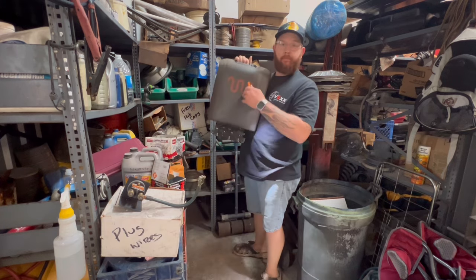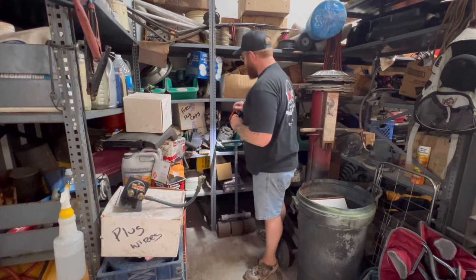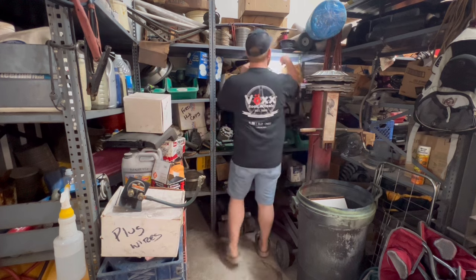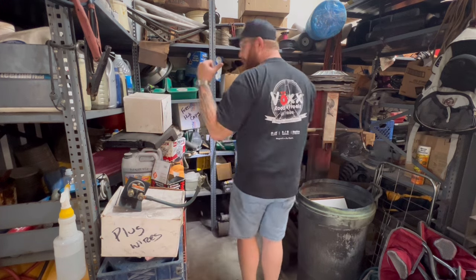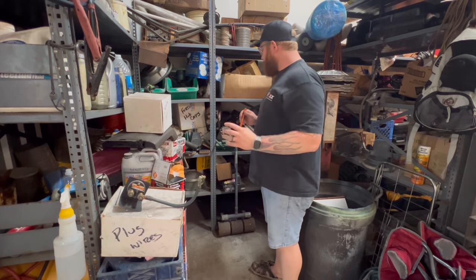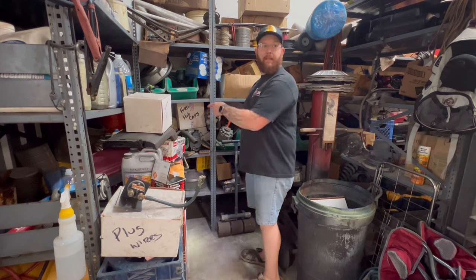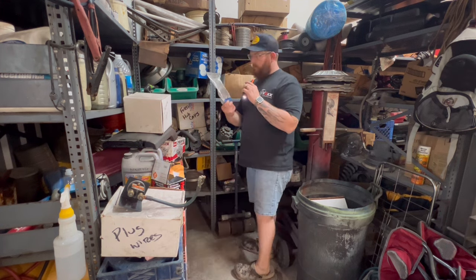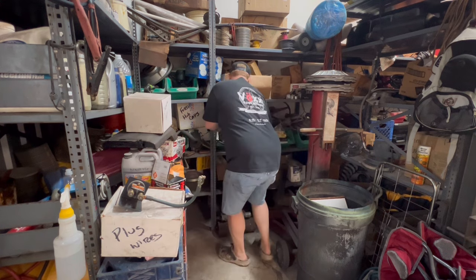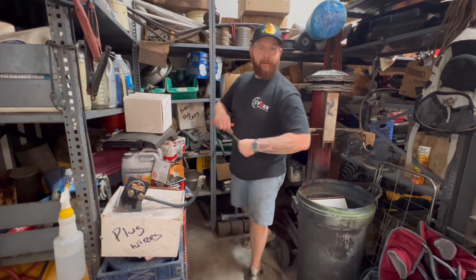King Ranch console lid. I tell you what, you need a core for an alternator. We got one right here, one right here. There's three in this box. I know there's one at the house. So I shouldn't spend money on a core ever again. 7.3 injectors and HPOP pump. Turbo 350 kickdown cable. I know I have another one of those brand new at the house too. We found a gem. I didn't know I had another one of these around.